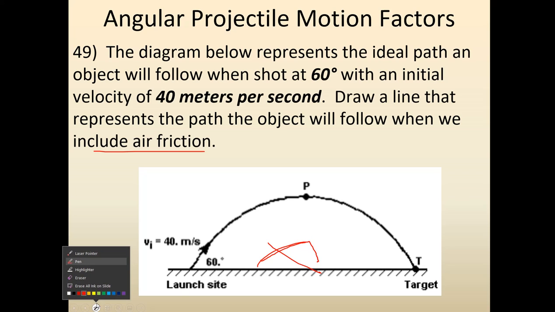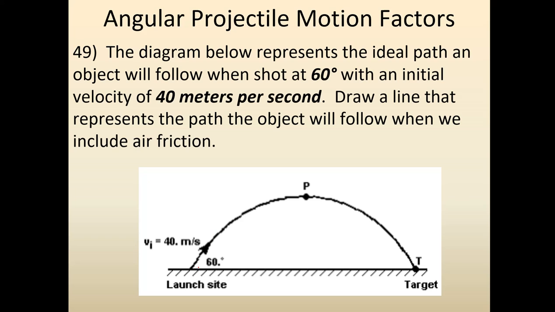So what you always have to do is start at the exact same spot, make a parabola, but just make it so it doesn't go as high or as far. So, there you go, air friction. Doesn't even have to be proper. Realistically, it would probably go out like this, go towards the top, and then be a little bit asymmetric. But this is fine. As long as you start here, don't go as high and don't go as far, you get the point.